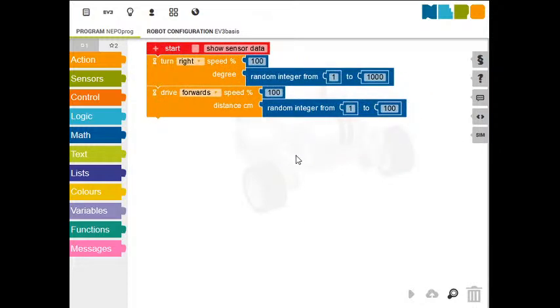So, what do we want to do next? Well, our robot needs to decide what it's going to make the players do. What limb does the player have to move to what location? Well, we're going to need another random number for that. We're just going to have to randomly choose some value and then say, depending on that value, choose which limb.